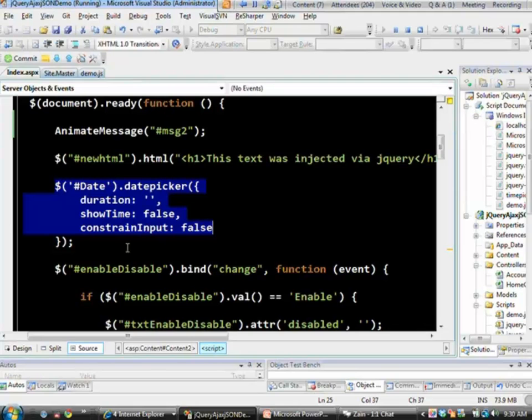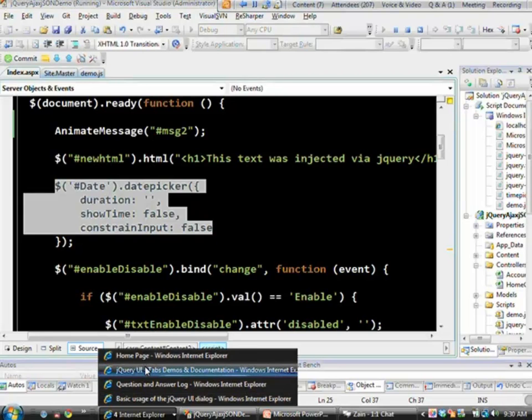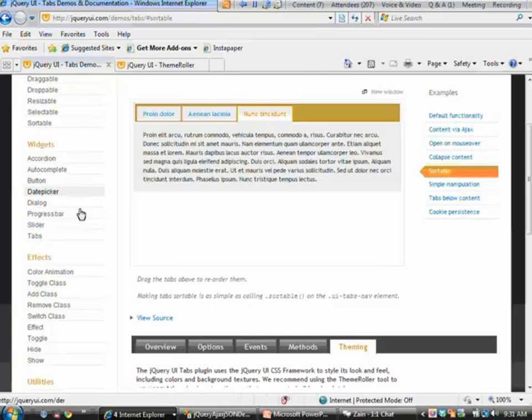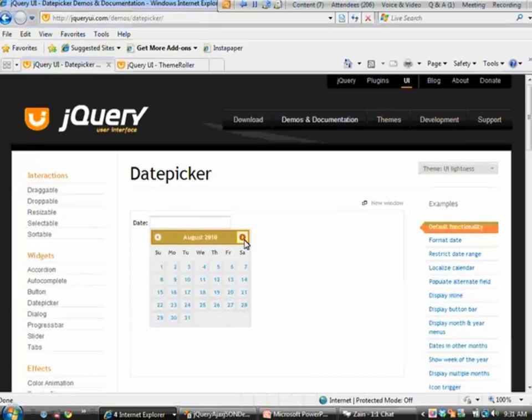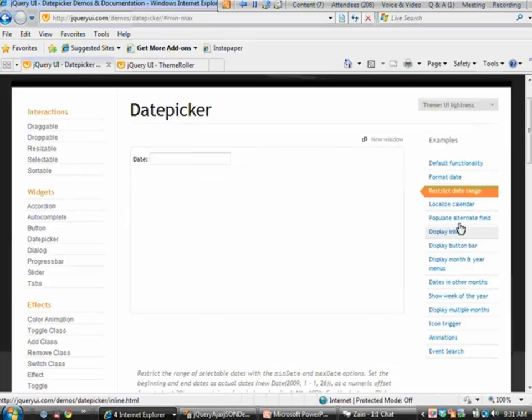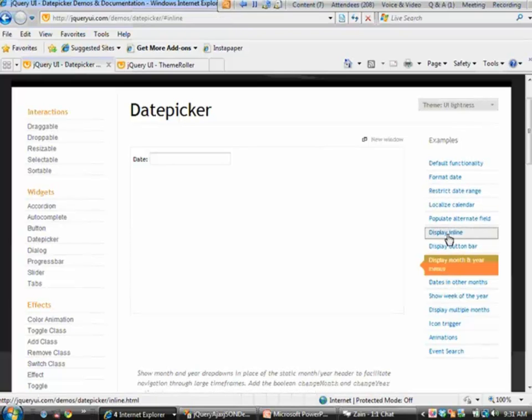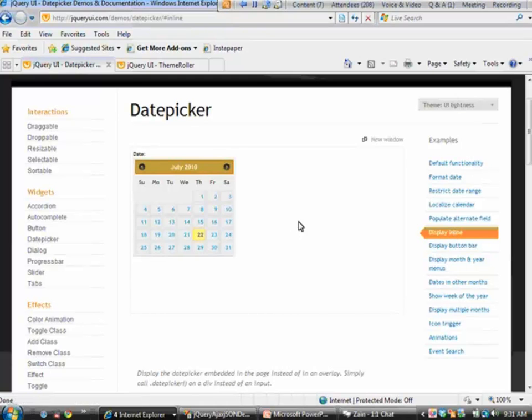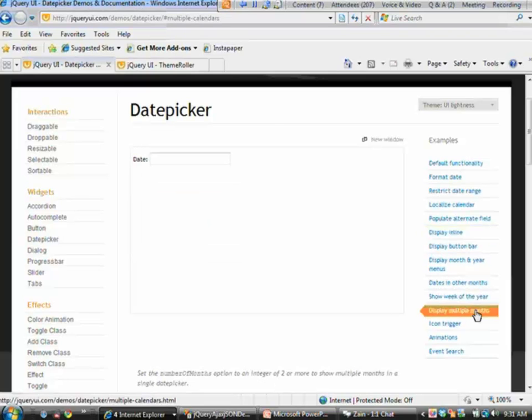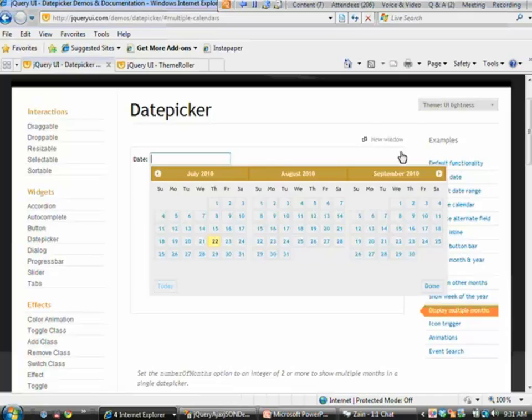Again, just with the tab interface, if I run over to jQuery UI quickly, widgets, date picker. See? It's right there. And then these are all of the options that you get. You can localize it. I know we have a lot of international folks online with us here, so my stuff will be in terms of North America. However, this is all localized to Europe, Asia, wherever. You can even display multiple, look at this, multiple months. This is all just parameter driven.